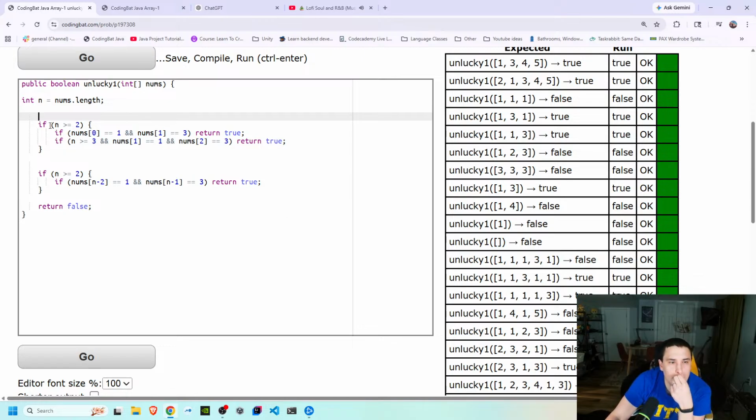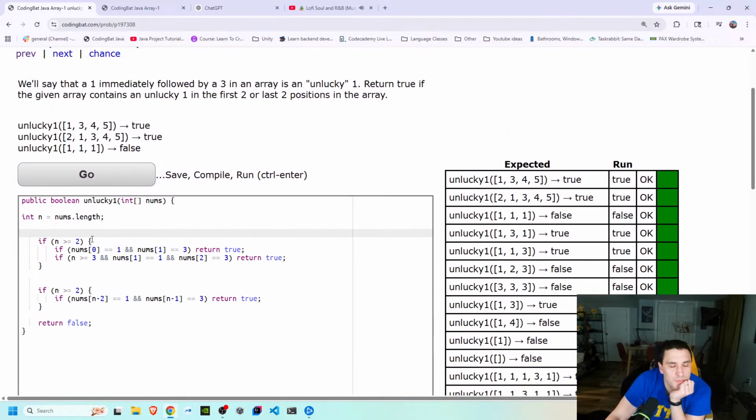So let me look through this logic. So if n is greater than or equal to 2, I'm gonna check to see. Return true. So that's the first two.